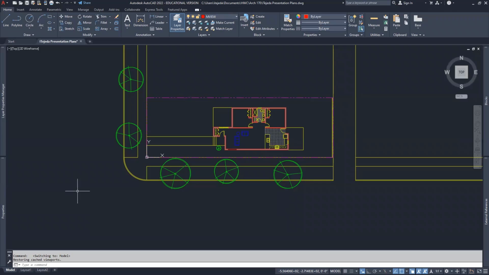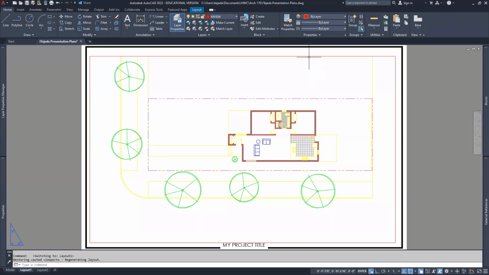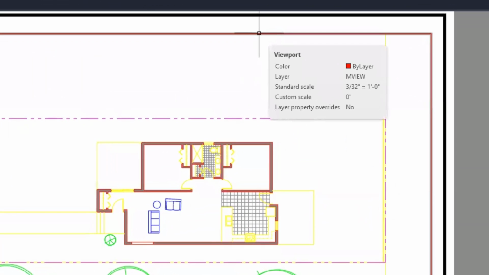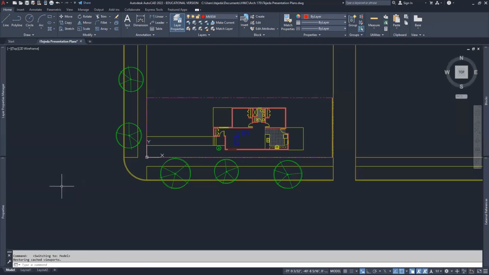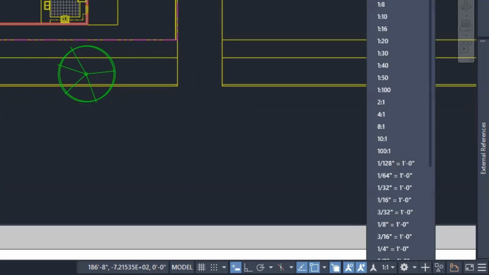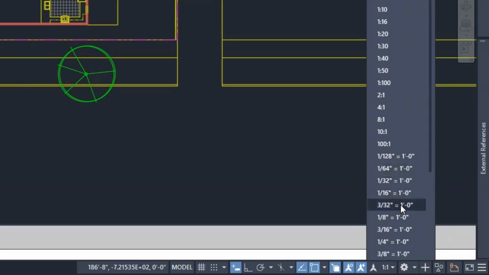So what I'd like to do is set up my annotation scale in model space to match the scale of the viewport. So in Layout 1, I just hover over the viewport. It tells me standard scale, 3/32 of an inch equals a foot. I go back to model space, and for model space, I go into my scale and I set that to 3/32 of an inch equals a foot also.